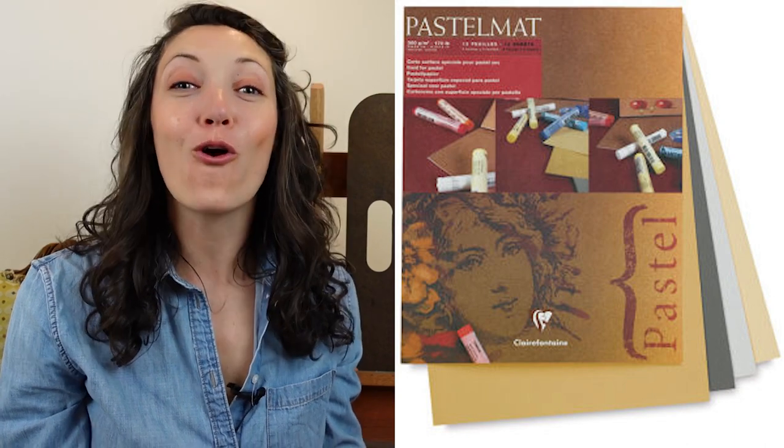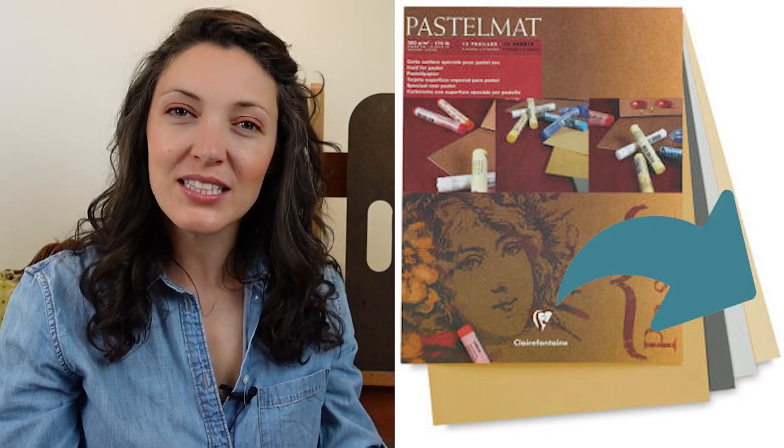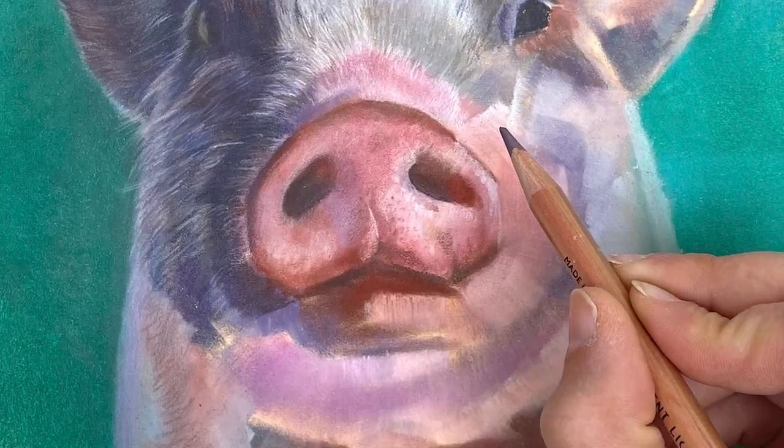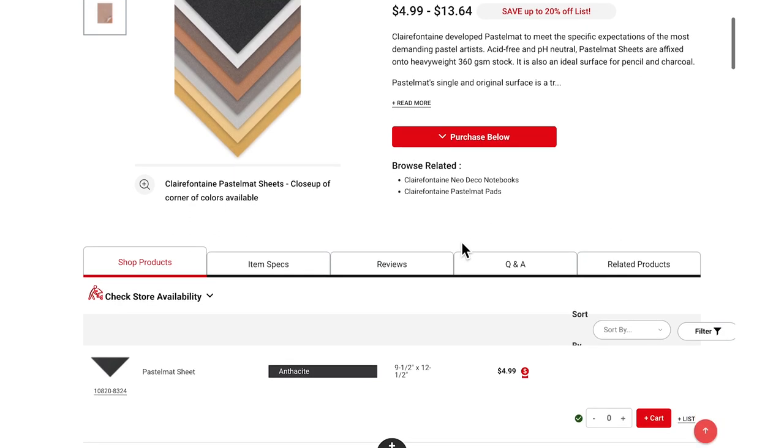I had one pad of pastelmat available so I got to choose from either two gray shades or two yellow shades. While any of these probably would have worked okay, I leaned towards a yellow because I wanted some warmth to come out and I wanted contrast while developing the fur — I felt I wouldn't have quite enough contrast with the gray paper. There isn't a perfect choice when selecting the color for your animal drawing. It can be intuitive or you can apply color theory knowledge. Whatever you do, just pick your color thoughtfully and intentionally.